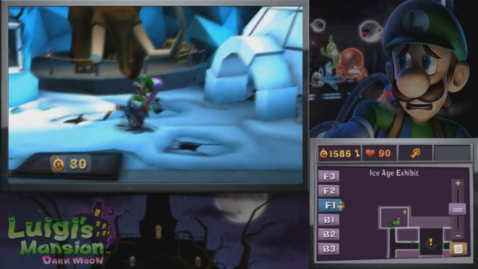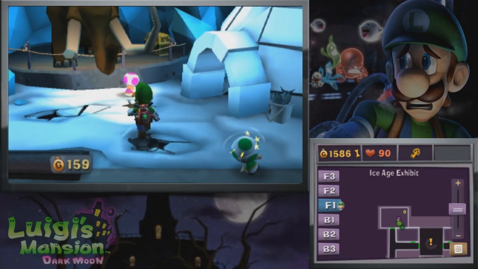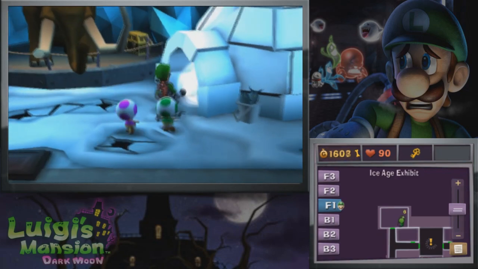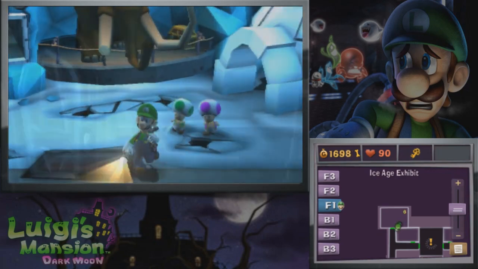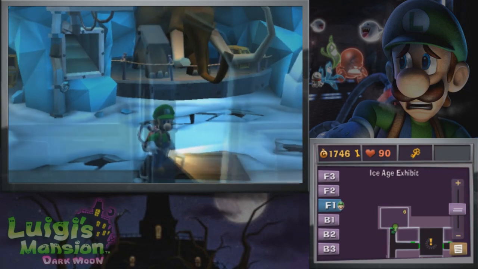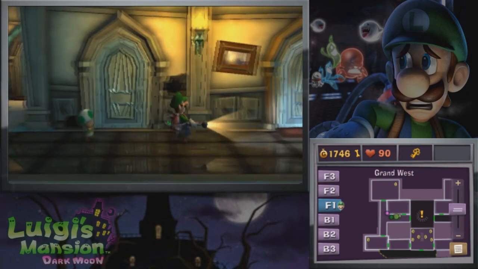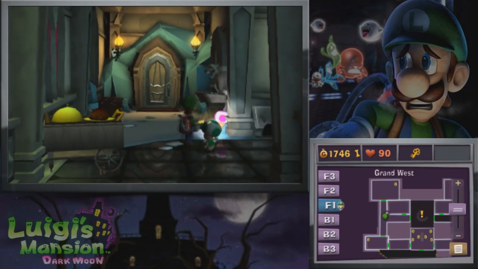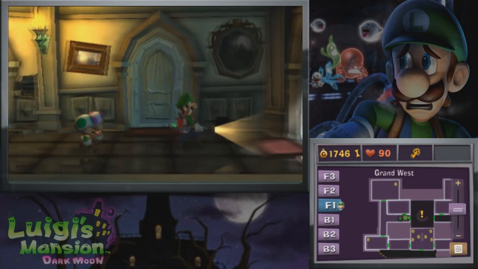Nice. Man, we have a lot of gold, but again, we're probably not even going to get the triple star rank or whatever. Actually, we don't need to go through the portal. We can just walk there now. Come on. You got stuck in the corner. Come on. Oh my god.